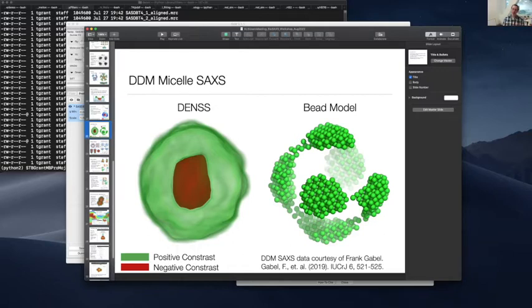Theoretically, the same information is present in the P of R as is present in the scattering profile, but there's a bit more restraint, I guess you'd say, on the P of R curve, because you're doing the equivalent of a one-dimensional solvent flattening, and you're making it smooth so that it's regularized. But that information is theoretically also in the scattering profile that you give to DENSS, because DENSS uses the fit to the curve rather than the raw data. Theoretically it's the same information, but I think there are numerical considerations that could be helped by using the P of R curve directly.